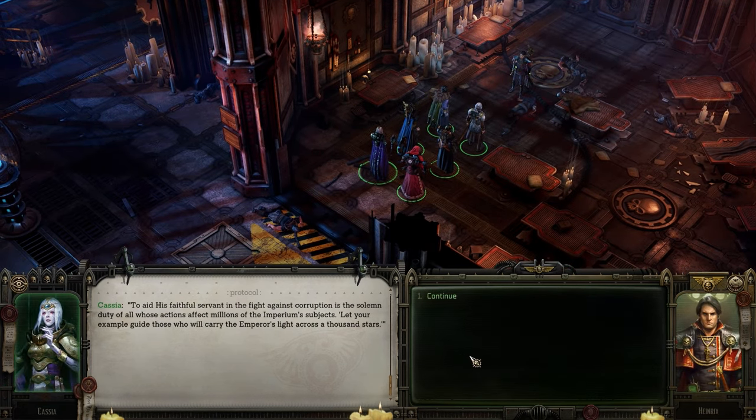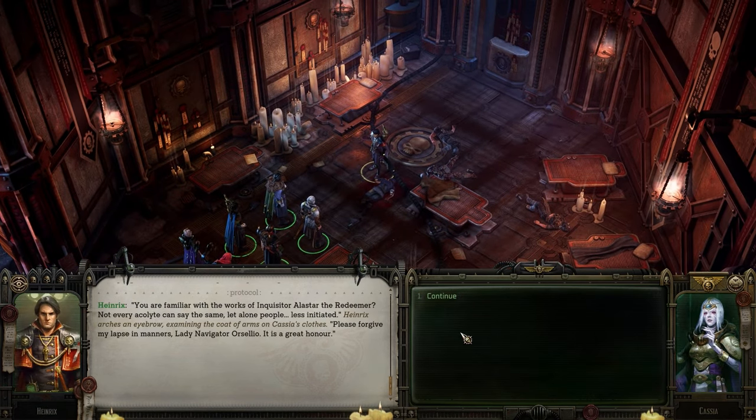To aid his faithful servant in the fight against corruption is the solemn duty of all whose actions affect millions of the Imperium's subjects. Let your example guide those who will carry the Emperor's light across a thousand stars. You are familiar with the works of Inquisitor Alistar the Redeemer. Not every acolyte can say the same, let alone people less initiated. Please forgive my lapse in manners, Lady Navigator Orselio. It is a great honor.